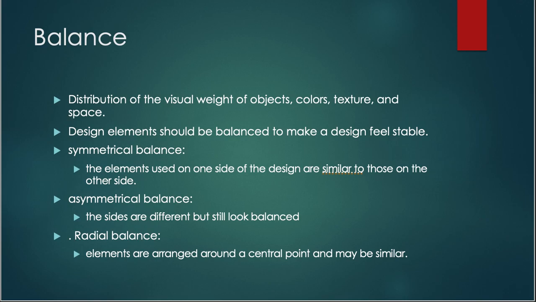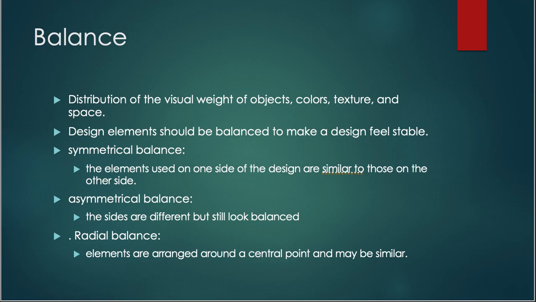We can also have a radial balance, but balance implies that the visual elements within a design have a sense of relative weight. Visual balance works in much the same way as a scale or a balance beam, and we'll take a look at a visual of that in a second. But when objects are of equal weight, then they are in balance.